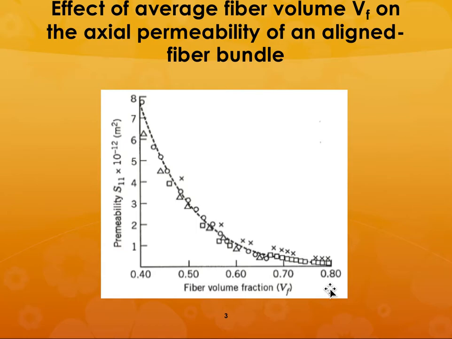You can also take a look at the effect of the fiber volume fraction on the permeability of an aligned fiber bundle. Where is this important? It is important when you are going to be taking a fiber bundle and infusing that with a resin system or doing chemical vapor infiltration of the matrix into the composite material. So if your fiber volume fraction starts going up from 40%, then your permeability starts going down and the pores start becoming smaller and smaller. Which means that if you have gas or some kind of a matrix that will start blocking up those porosities, then your effectiveness of infiltrating the composite material with the matrix starts going down.